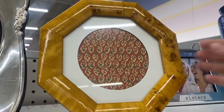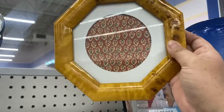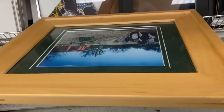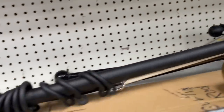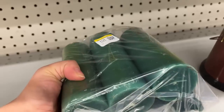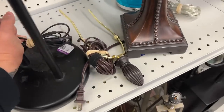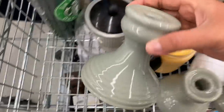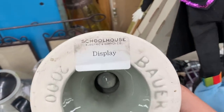One of my main goals when my sister asked me to help was to do this space on an attainable budget. I was so excited she gave me the green light to buy secondhand and thrifted items. My sister has never really gotten into thrifting before. This is an opportunity to show her that secondhand items don't look used — they actually give a space more character and a more unique look. As I've been thrifting for my online vintage store, I've been picking up things for her bedroom over the last few months.